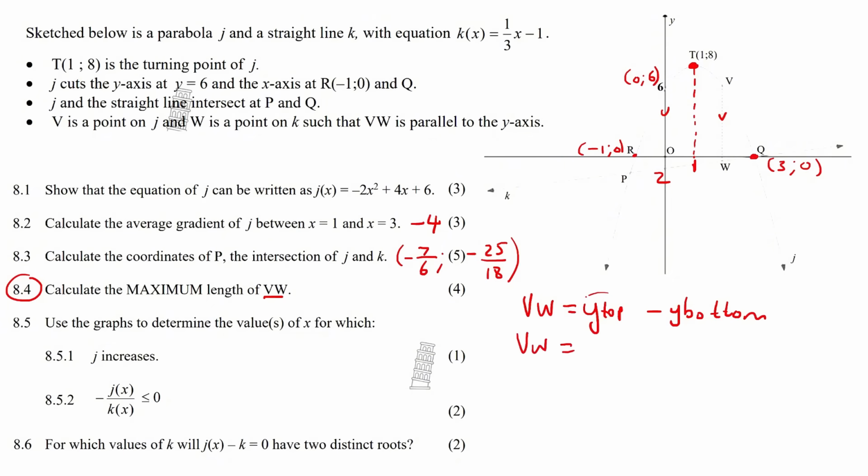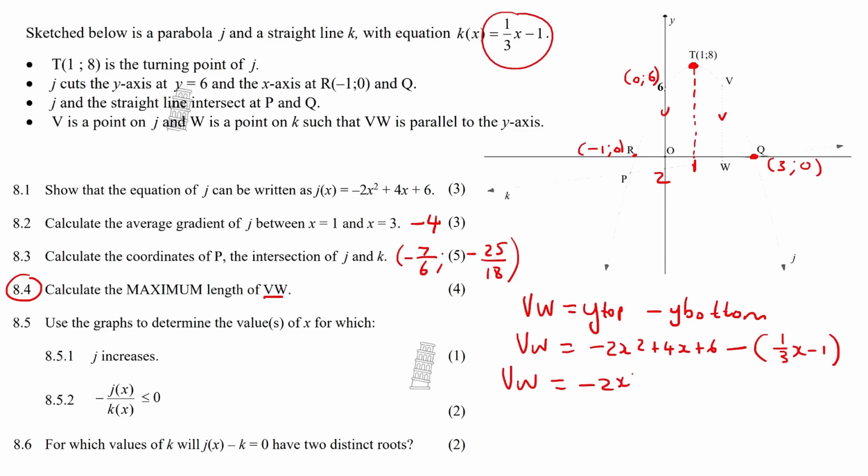you fill in the y value at the top, which is v. So you fill in the equation of that graph. That graph's equation is this one over here, okay? Then you say minus, and then you fill in this graph's equation, which is this one over here. But because we're minusing, please remember to put it in a bracket. Okay, and now we can simplify a little bit.